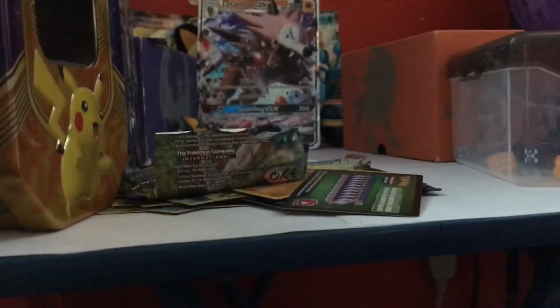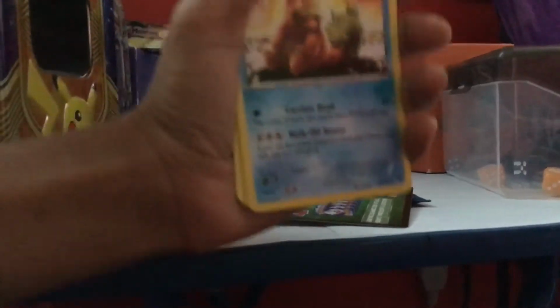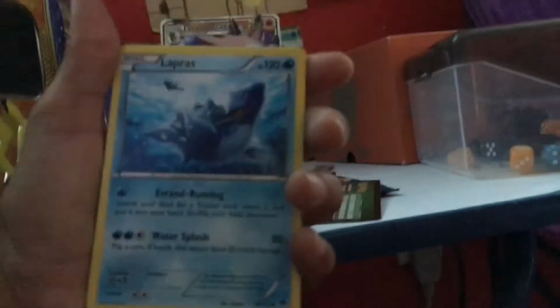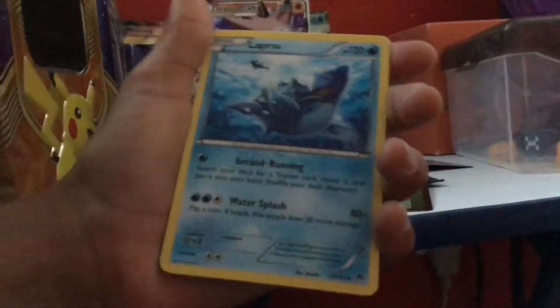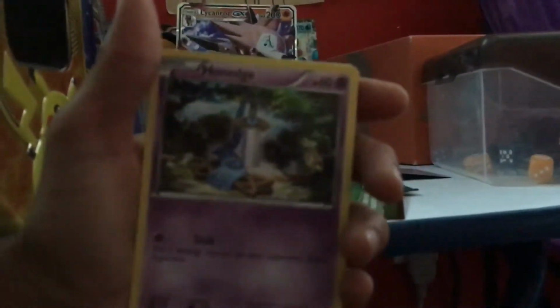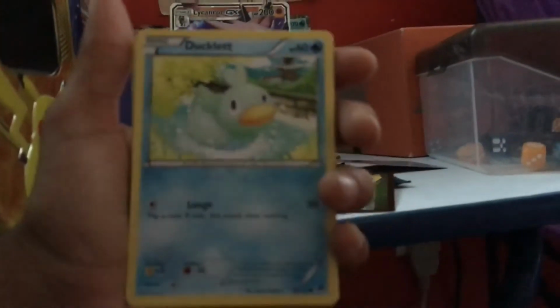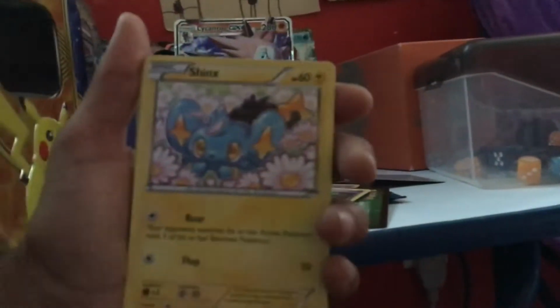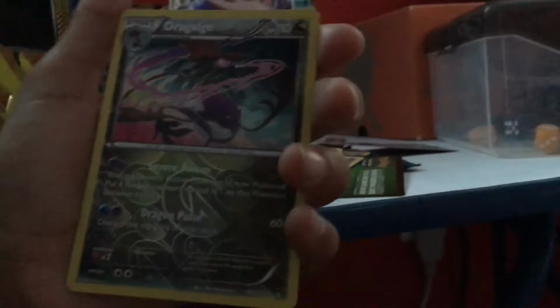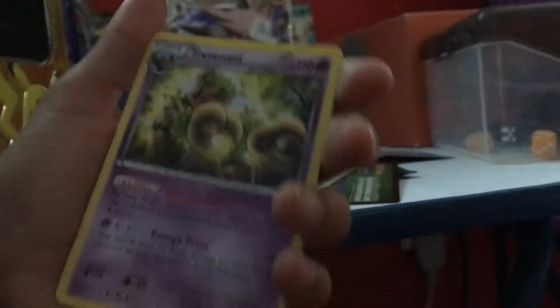Is this 10 min? This is Breakpoint. So there's Rasta. Slowbro. Gable. Lapras. Lapras matter. That's a good card. We need it for Pokemon Go. Skirple. I think that's all shine. Hauntage. That's very good. Ducklet. Ducks. Shinx. I have a Shinx like that. Nubbles. Ooh, Degrade. Yeah, and it's a reverse. And Trevenant. That's it.